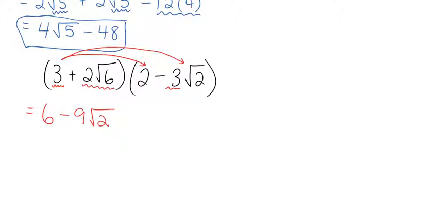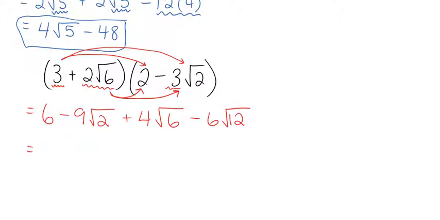Okay, moving on to the 2 root 6. If I multiply that by 2, I know it's going to be positive, and the 2 times the 2 would be 4. I'll just leave the root 6. And now I'm going to multiply these guys. They each have a coefficient, so positive 2 and negative 3 would make a negative 6, and root 6 times root 2 would make root 12. So when we're multiplying radicals, we can multiply the numbers under the radical sign together. So the 6 and the 2 just multiply together, which is different than adding. We can only add them when they have the same radicand.